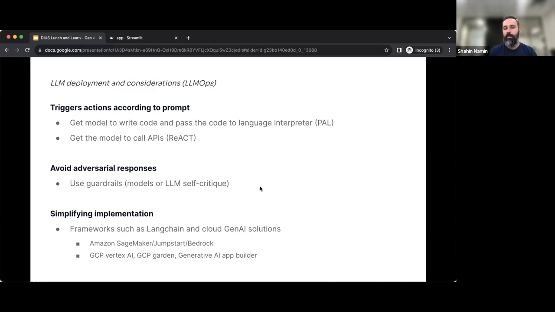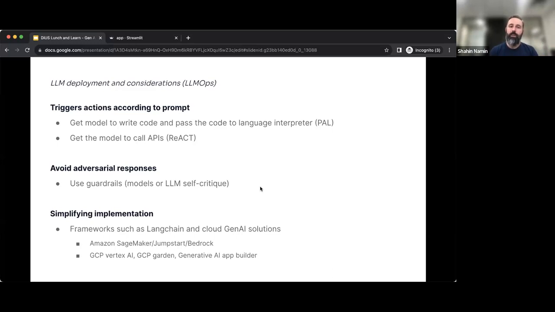An example of that might be that the model generates some SQL code according to what was asked, and based on that, you send that SQL query to the next step, which is a database, and get the answers and show them back to the user.